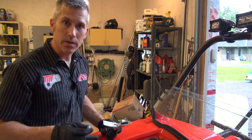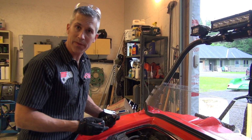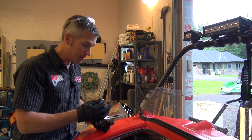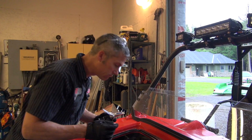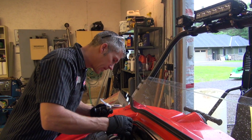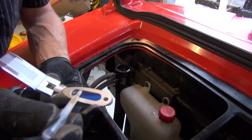You guys don't actually have to do this, but we're gonna take it a step further. I wanna see how much water from the old 50-50 coolant we have left in this. And I'm just gonna use my handy little refractometer here, and I'm gonna test it. All you do is you put a little dab on there.